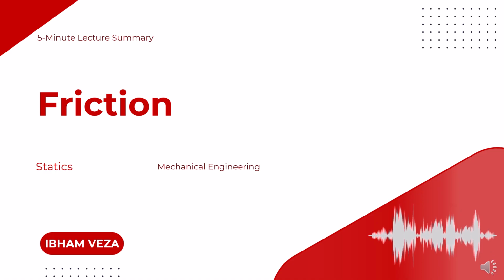In this chapter, we also learn to solve real problems, like finding out how much force is needed to slide a crate, what angle makes a ladder slip, or how much torque is needed to turn a screw. By using simple steps, draw diagrams, write down equations, and solve carefully, we can make sure things are safe.